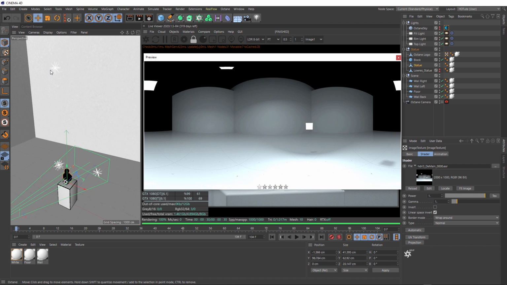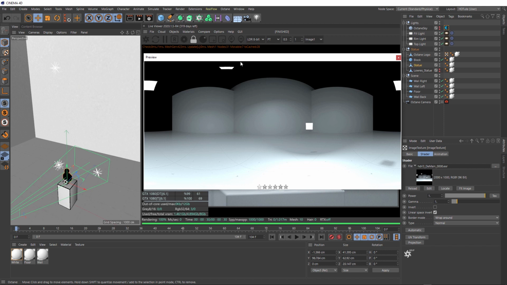You can see these 3 lights are baked into here, 1, 2, and 3. And because they are actually contributing light to the scene, I've also baked the walls, these here, and the floor into this as well. So we've basically replicated our entire scene lighting into one single HDRI map. And if anyone's interested in seeing how that can be done, let me know in the comments and I might be able to make another video.